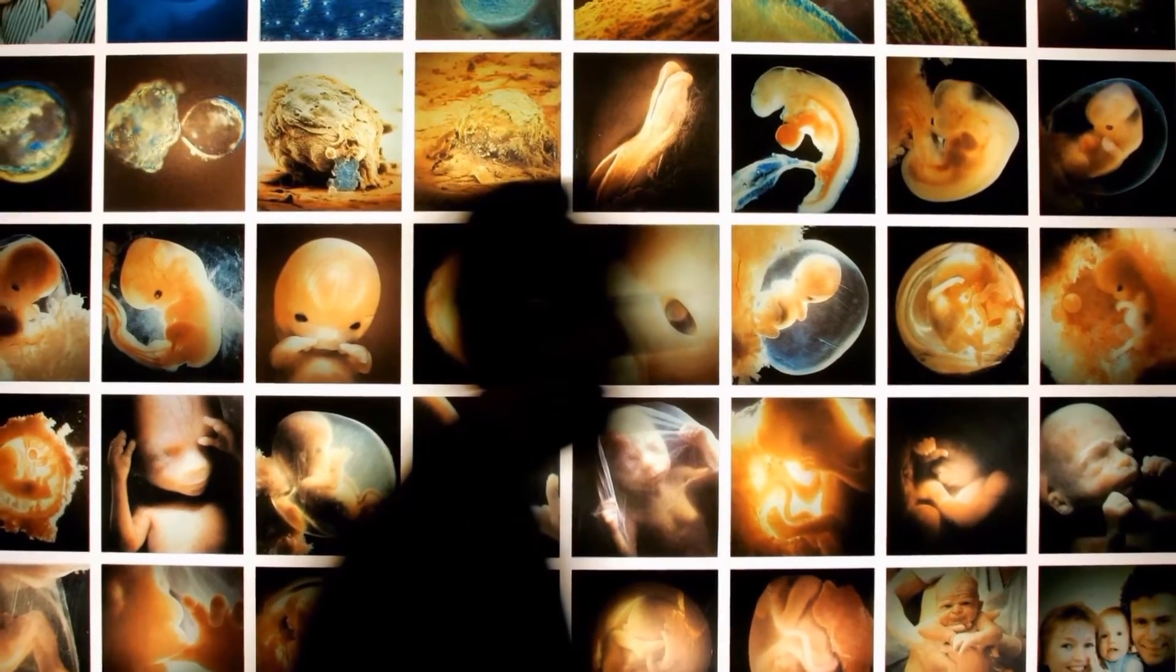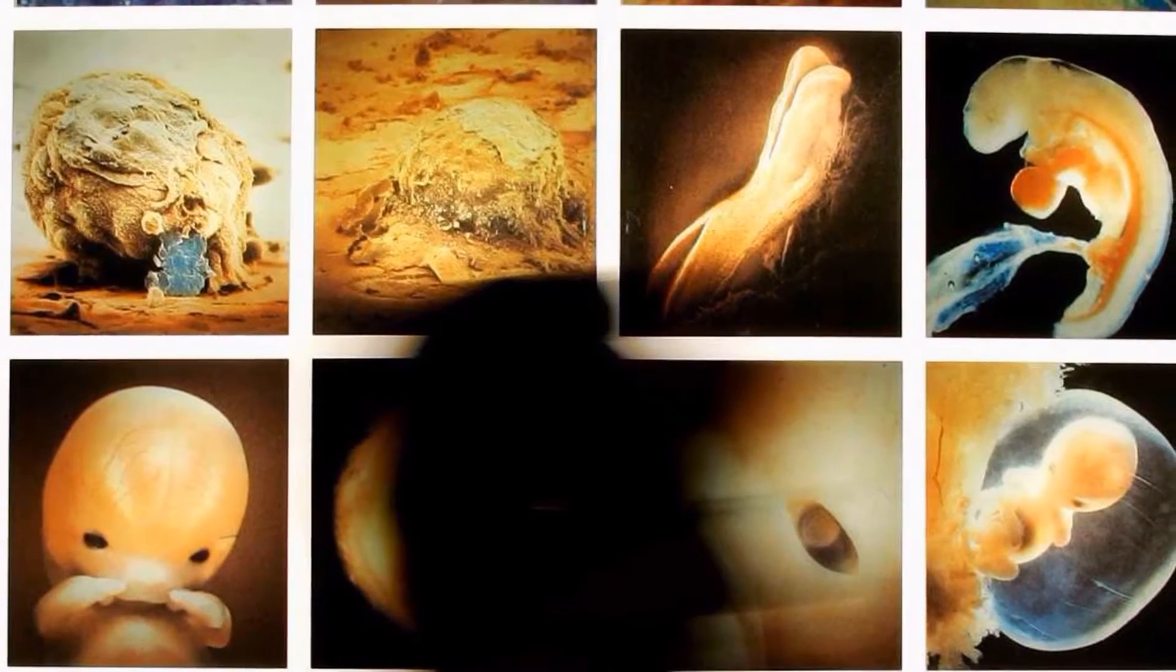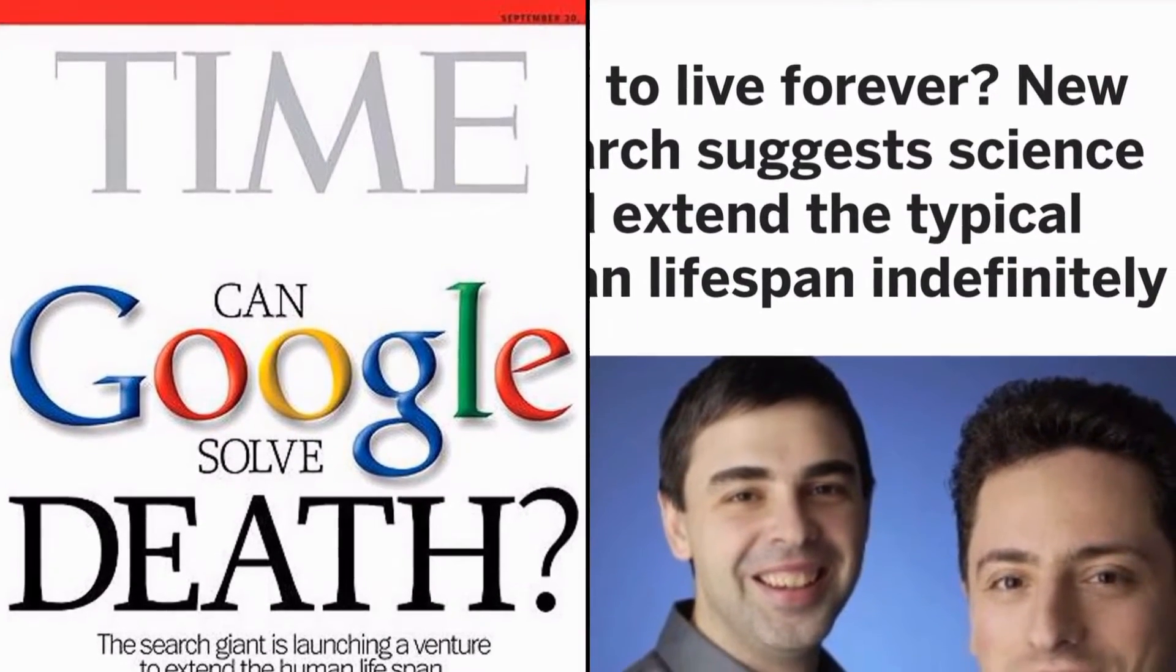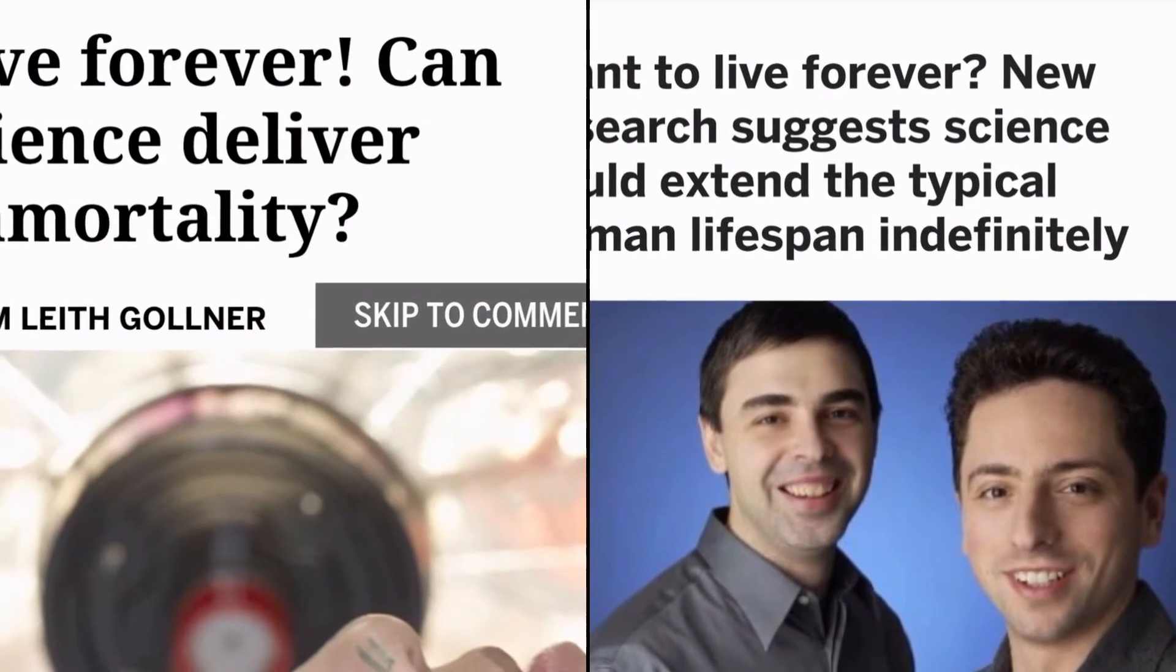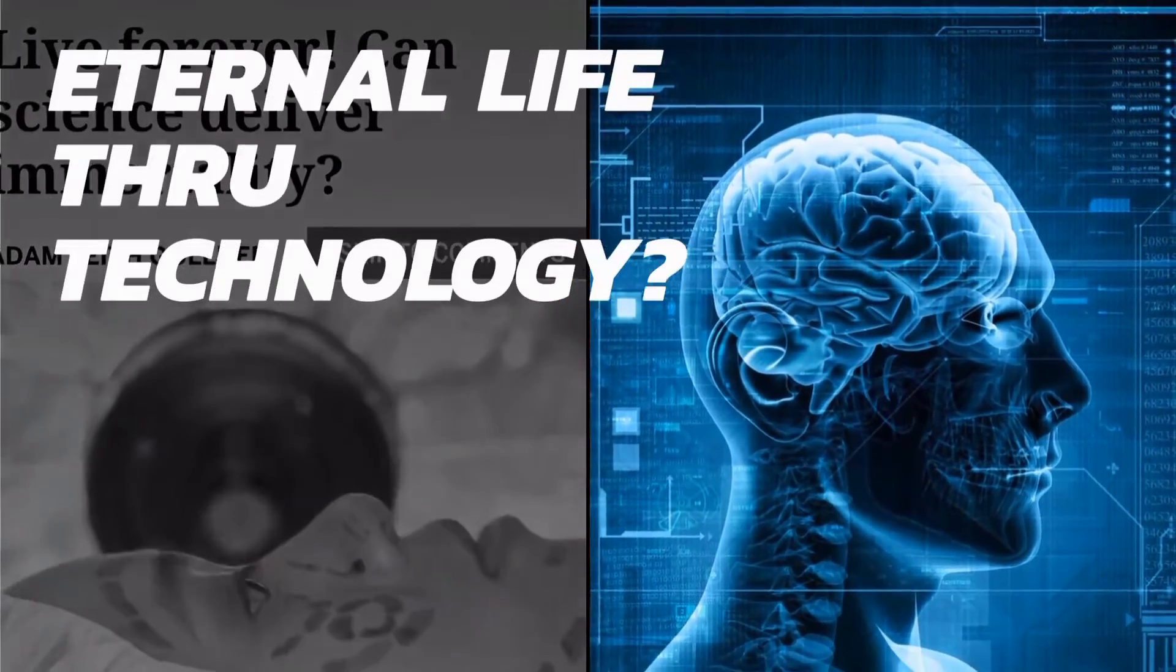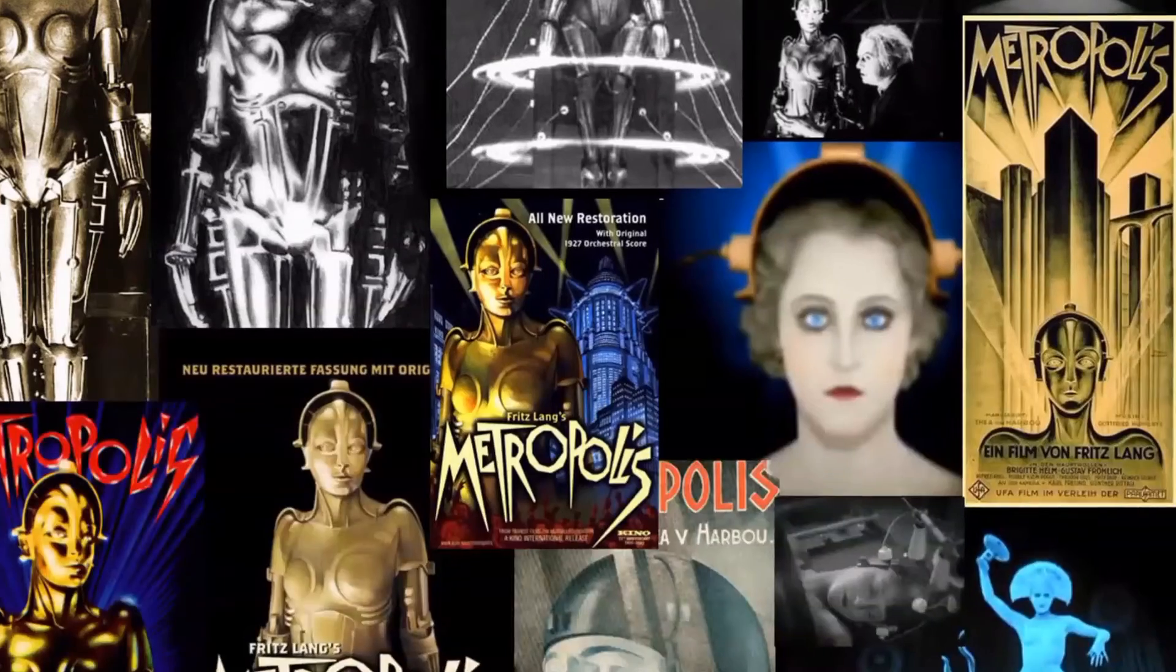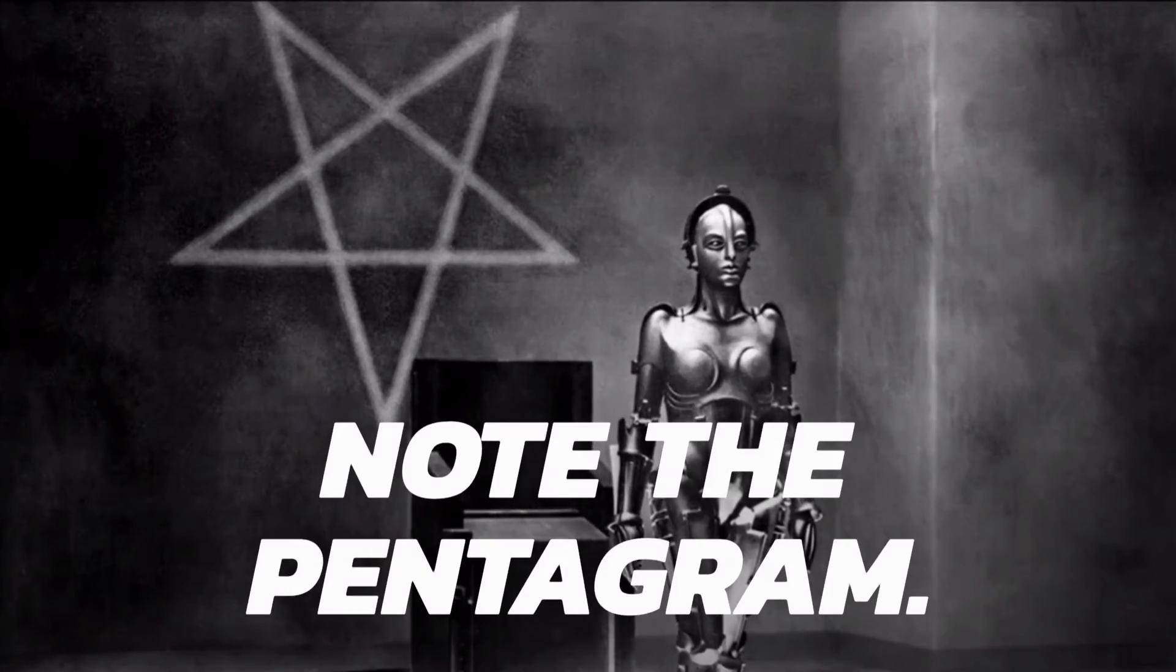Now, when you look into stuff like genetic manipulation, you know, this CRISPR research that's been done, we're mapping out our genome. What we are discussing doing and have already done, actually, is to manipulate people at a genetic level to achieve desired results and even go into manipulating children from the womb at birth will have certain traits, characteristics such as eye color, hair color, height, intelligence, the type of intelligence.